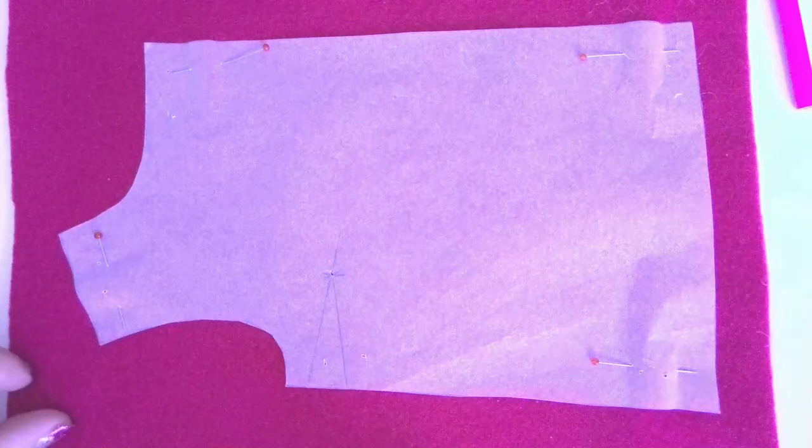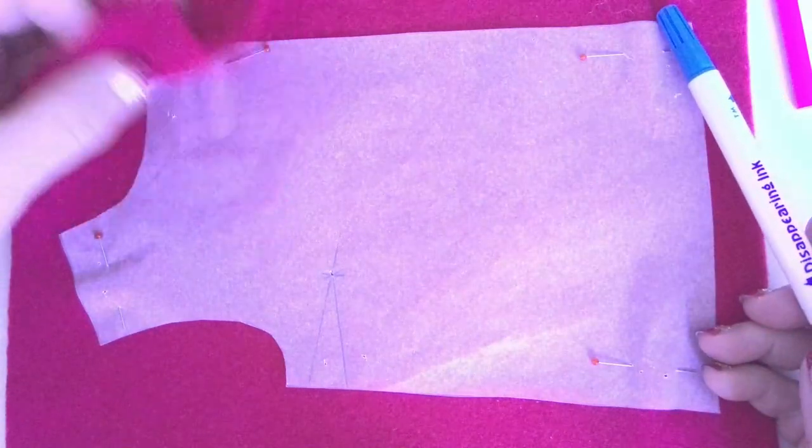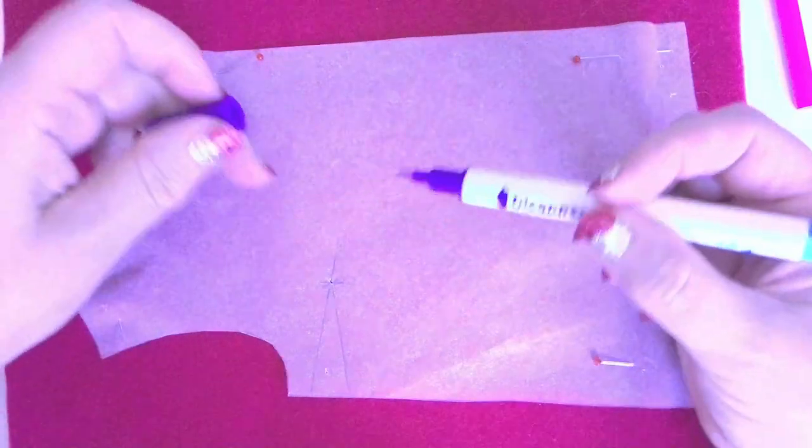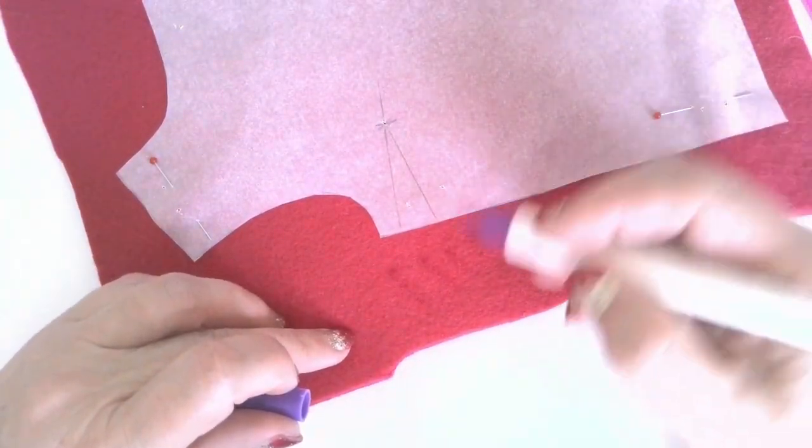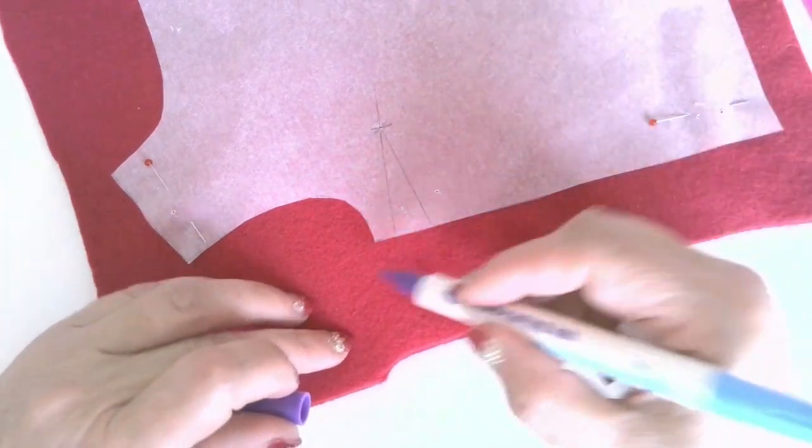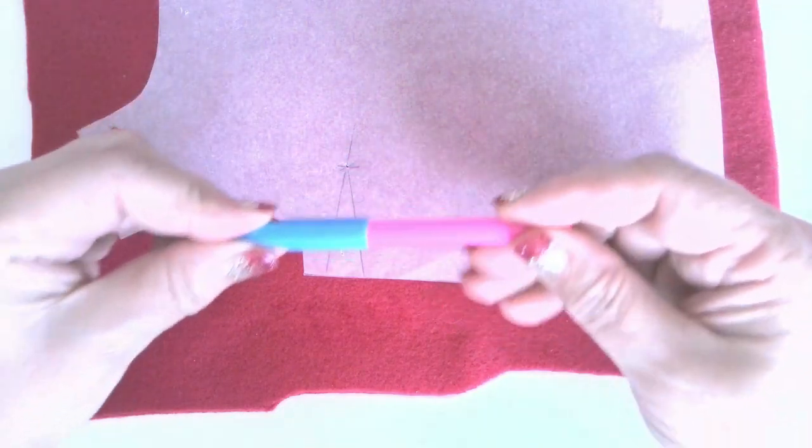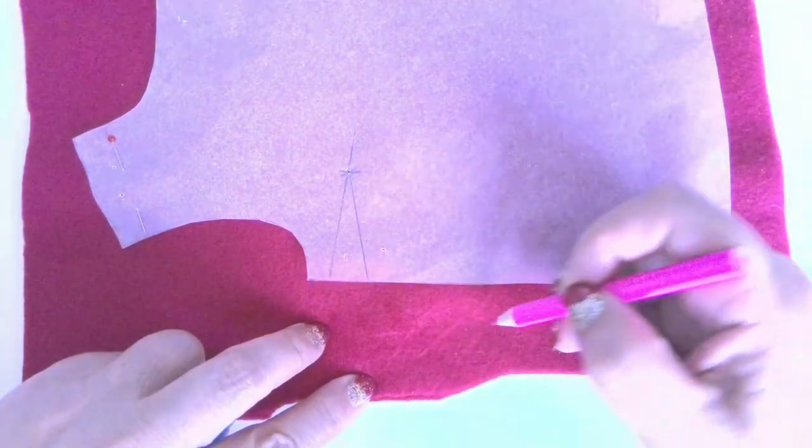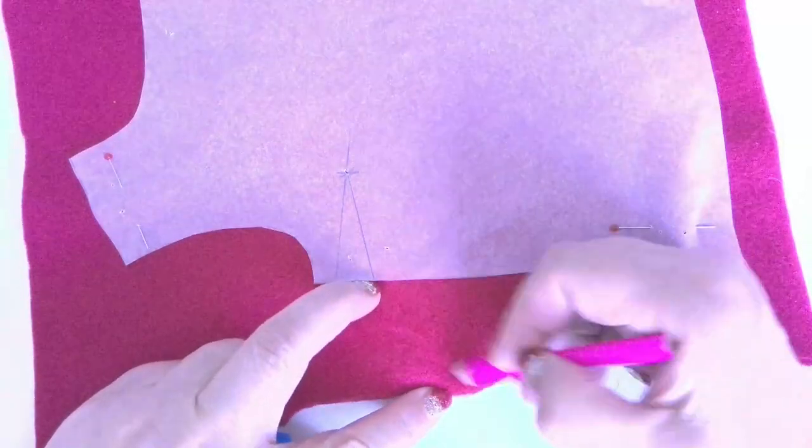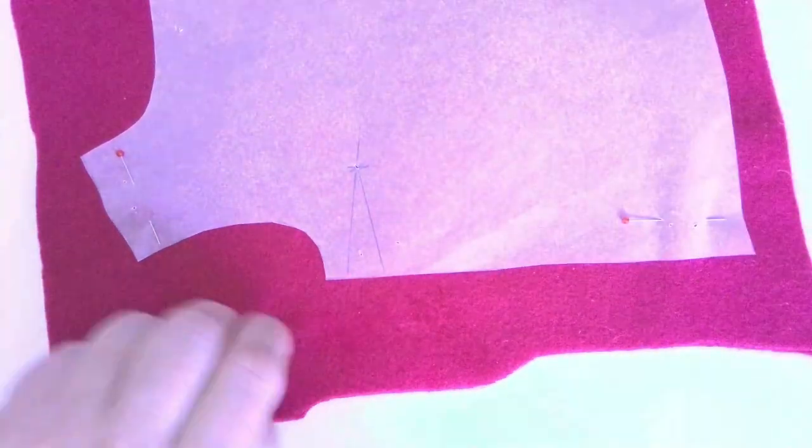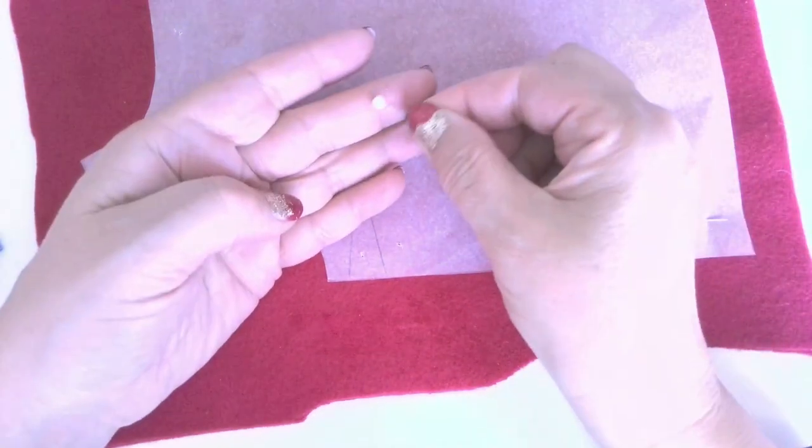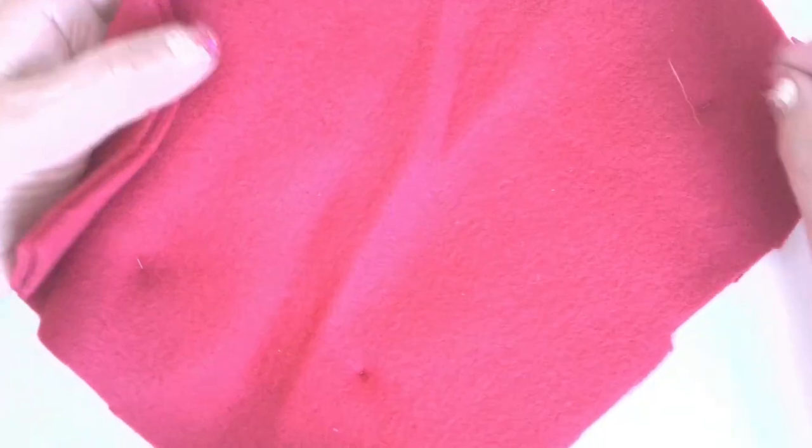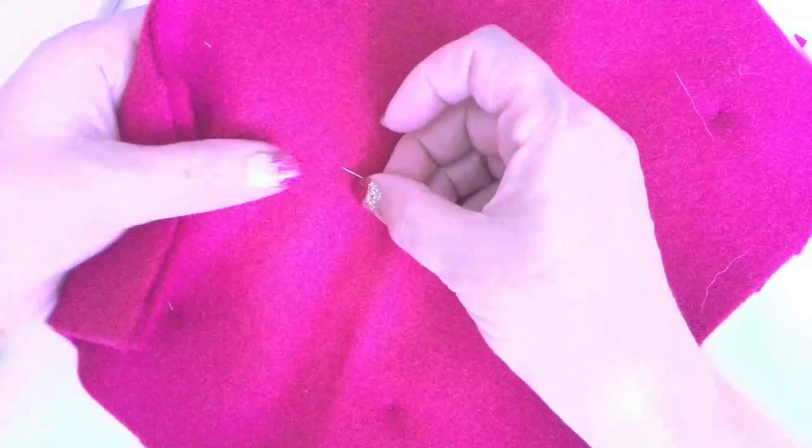I like to mark my fabric with short pins and transfer pattern lines to my fabric because sometimes you just cannot mark fleece or faux fur with a regular marker. Here I have fleece fabric and regular fabric markers don't leave any visible lines. So I use short pins instead with big heads. I don't use longer pins because they scratch me easily. So pin exactly in the dart point and afterwards mark the point on both pattern pieces.